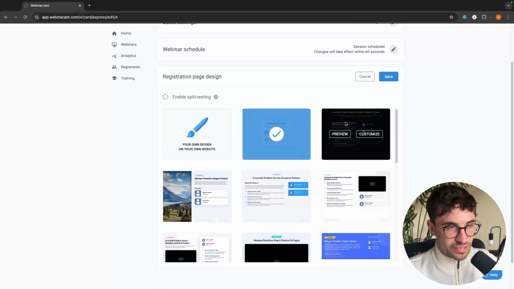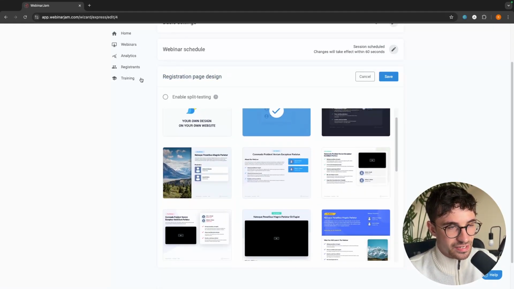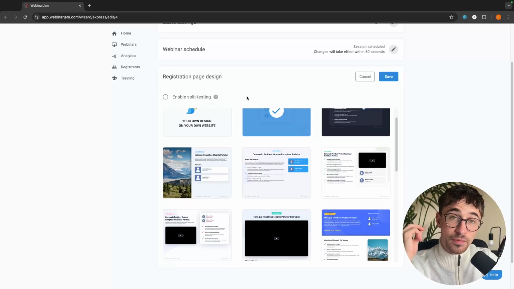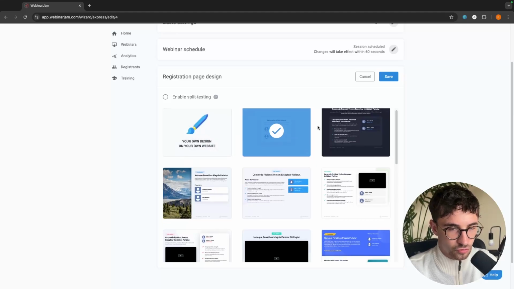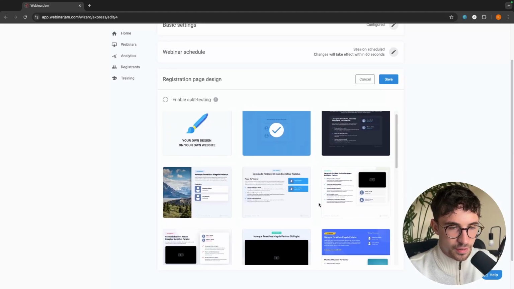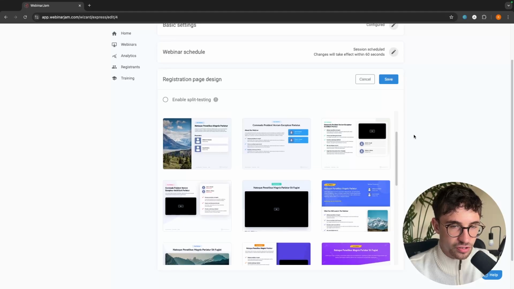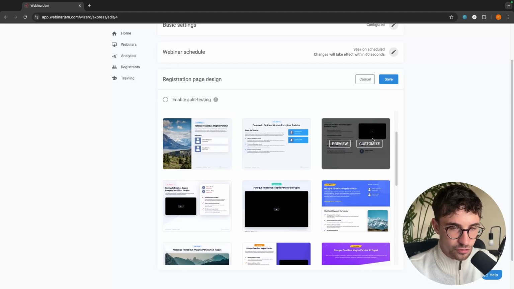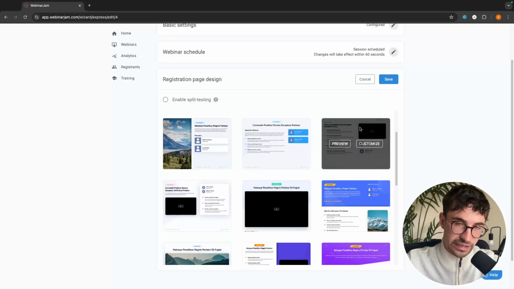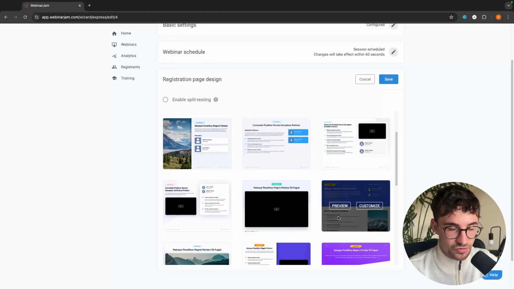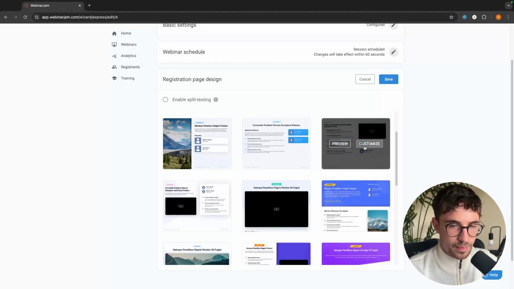Then the last thing that we need to do is actually create and edit our registration page. So this is the page that we will send people to actually sign up for the webinar. And these are very easy to edit. So we want to choose from one of these templates. I don't recommend designing your own because these templates are already tested. But essentially the main difference that you need to decide is, do you want to show an introduction video to basically say, like, hey, this is the webinar, this is what you are going to learn, this is what you are going to get, sign up with the button below? Or do you want to not have a video and just have a page like this? So let's go for a video. They convert a lot better.